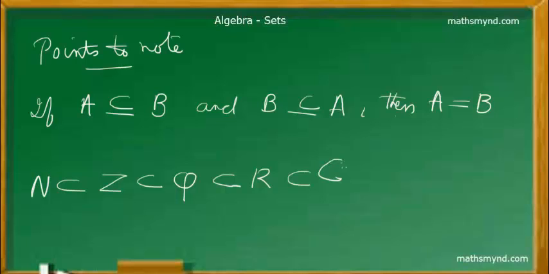The next one is one of the fundamental proper subset properties which we see in the number systems, and it's quite simple, at the same time has a lot of significance and importance. Most of you, if not all, would know what those capital letters stand for. They are the sets of different number systems, and we start from N, the set of natural numbers, which is a proper subset of Z, the set of all integers, which is a proper subset of Q, the set of rational numbers, which again is a proper subset of R, the set of real numbers, and the whole proper subset chain ends with C, the set of complex numbers.